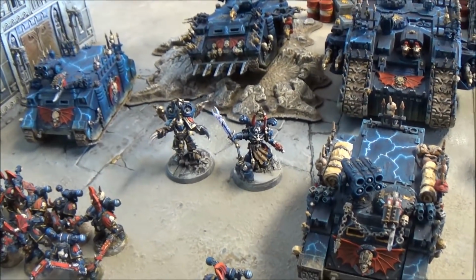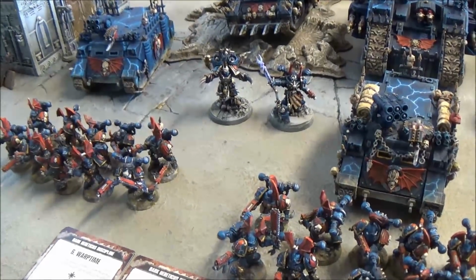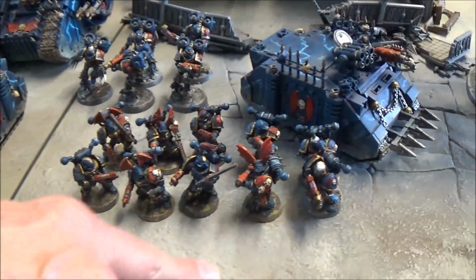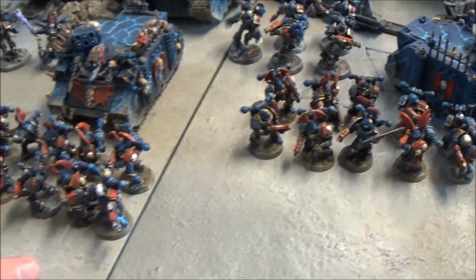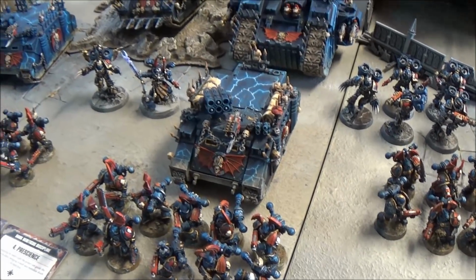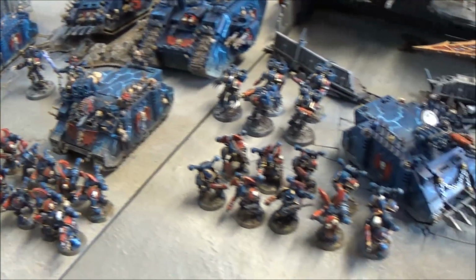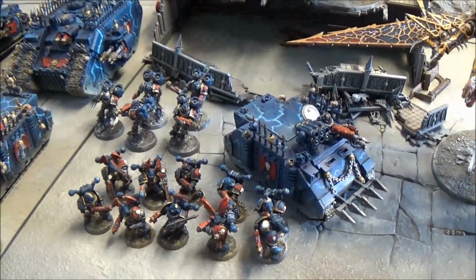And we've got 3 units of troops. Now these are variously armed. Some have got chainswords and whatnot, but for the purposes of this, they've all got bolters. There's 2 plasmas in this one, and we've got a flamer, a combi flamer in this one, and these are all bolt guns. And they're in the Rhino. The Rhinos, as you can see, they've got Havoc launchers. One's got a combi flamer.